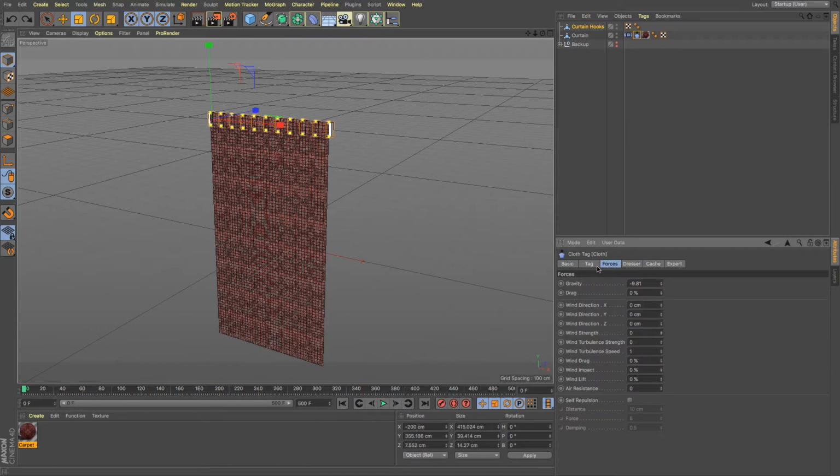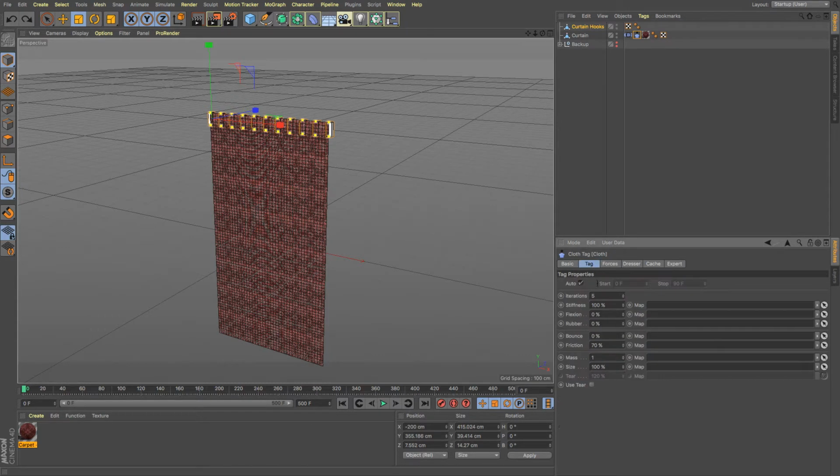You can potentially use a mass and forces setup, so you can make a stiffness map up here so that it is exceptionally stiff, and you could do that with probably a vertex map, and then the rest of it would be a little bit thinner. So this would be quite stiff and immovable, and this would be a little bit freer flowing. So I'm just going to stick that to 25. But there are a few things that I want to add in.